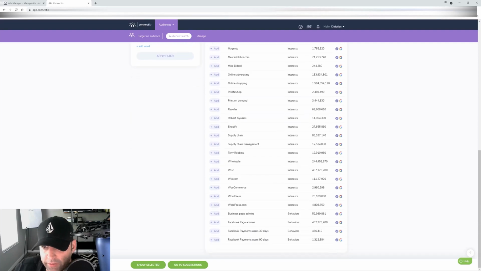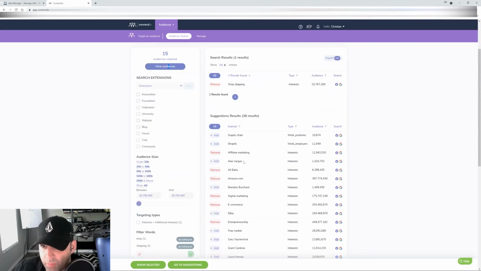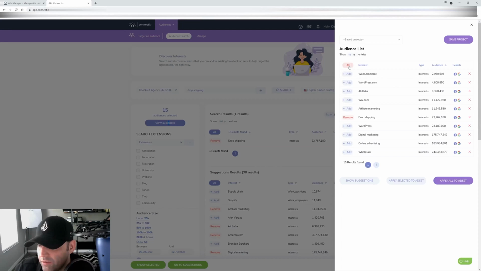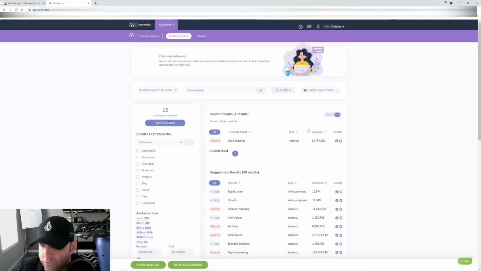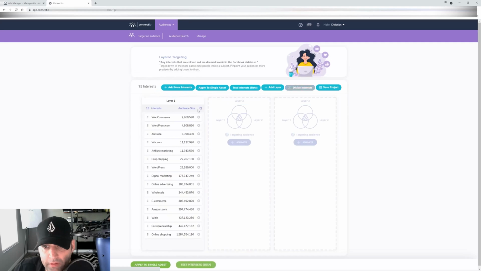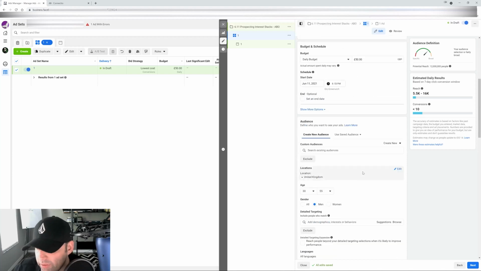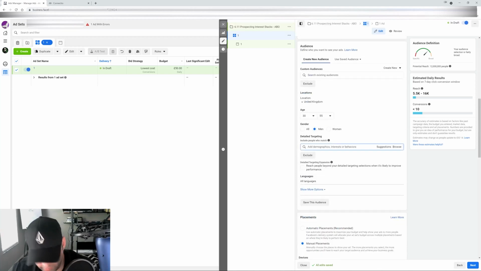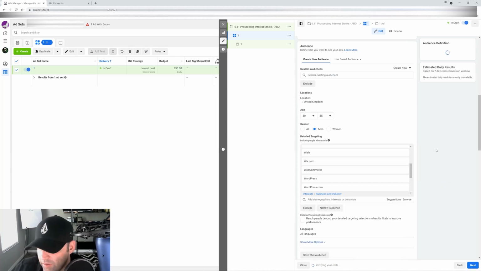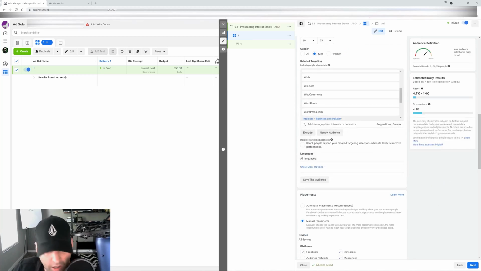It's going to be another category, and I'm trying to go through this as fast as I can because I know I'm going to have this blurred out a little bit. But there you go. All right, I'm going to select those. Show selected, all, apply all to ad set. It's going to give me the list. Then I just copy it right here. Boom, I'm ready to go. I just plug that in here in my detailed targeting. And I keep my detailed targeting expansion off.